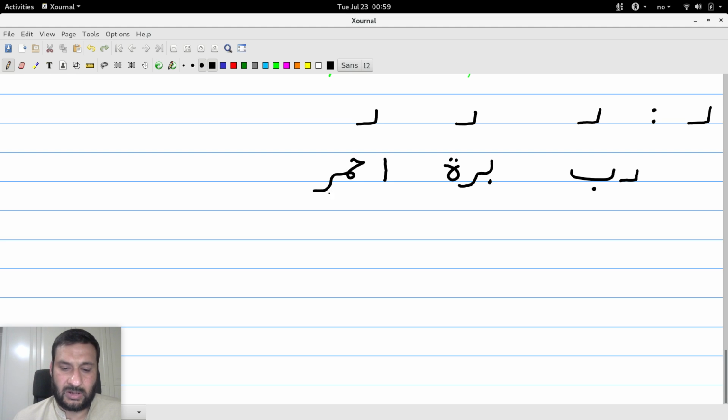So this sharp edge may be there or may not be there, but it's the same. It has to end like this. So here is your standalone version of raw. Here it is in the middle, which is not connecting to the letter after it, and here it is at the end. Raw. Za is the same.